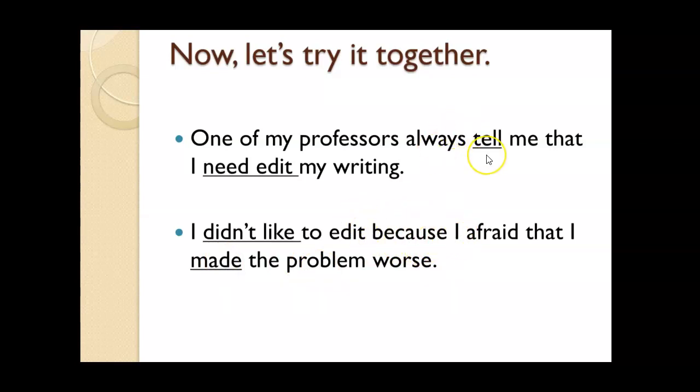So let's analyze the actual verbs in the sentence. The first verb we have is tell. Well, when we analyze this whole sentence, "One of my professors always tell me that I need edit my writing." We see always is a clue that we should use the simple present because we're talking about a general truth. So here we could say we have a verb, tell, which is in the simple present. And it's probably correctly formed, but does it agree with the subject?